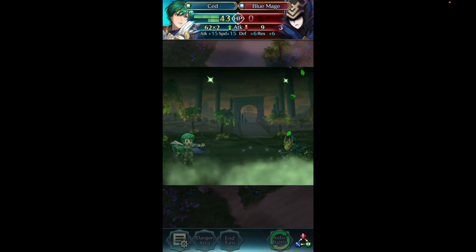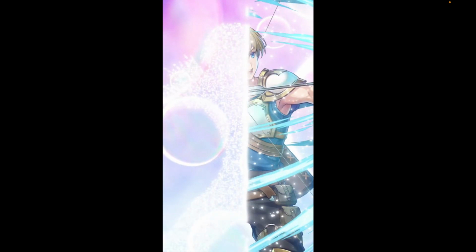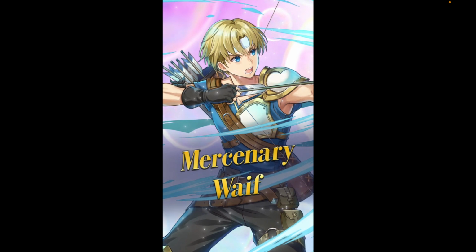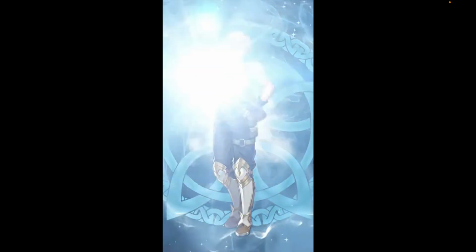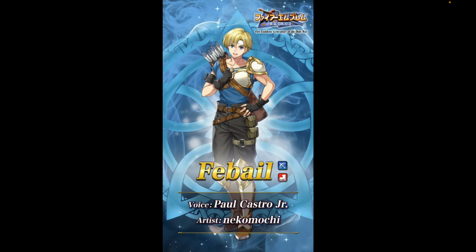So yeah. Next unit on the banner is going to be Febail. Well, people used to call him Febail, or a lot of people called him that, I think, in the translations for Fire Emblem 4. But it's Febail this time, and Mercenary Wife? I don't know how to say that. Don't think I've ever seen that word before, but here is Febail as a blue bow infantry.